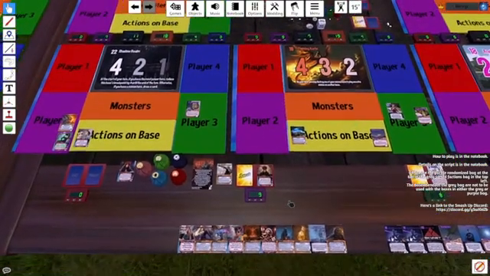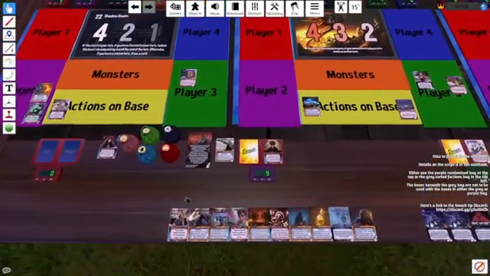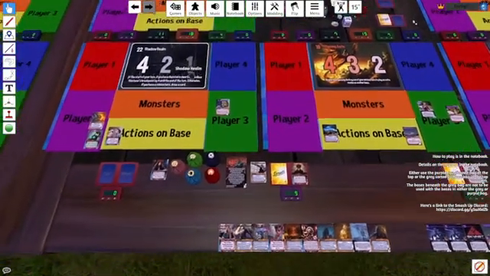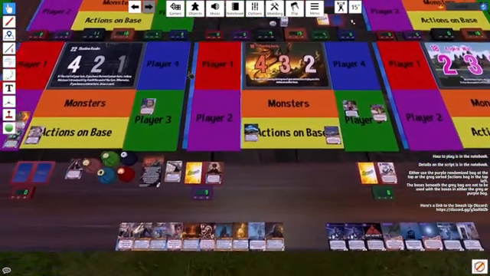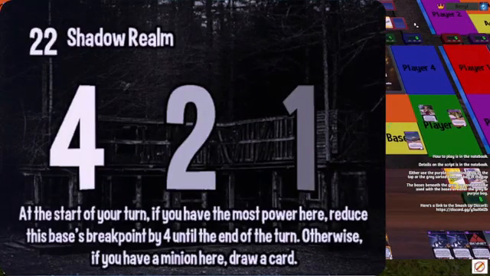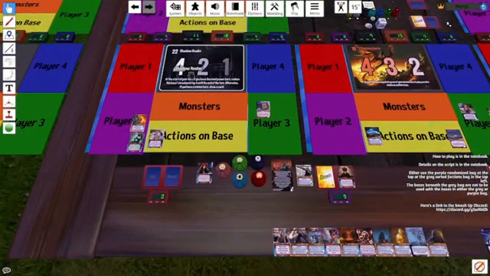Can we score Shadow Realm this turn? Doubtful. We'd need to play 2 minions, I think. Yeah, we can do that, but the sequencing means we can't. We could play the Contrarian now and use that to stall Shadow Realm. That's actually kind of cute. I mean, if we lose Shadow Realm but still get VP, the score goes to 12-12. Oh, actually, that doesn't work because they don't have the most power there. Funny. Okay.